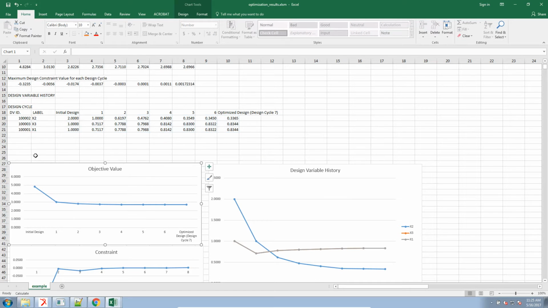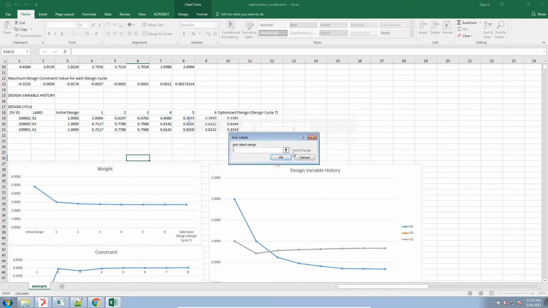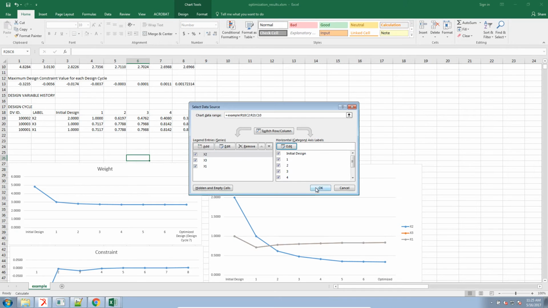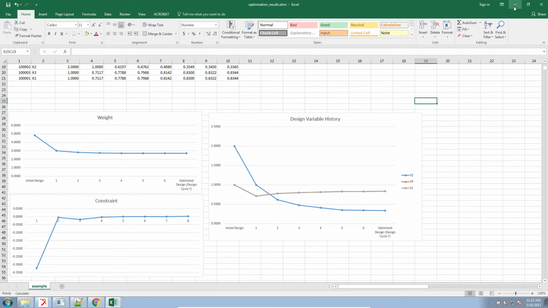So here we have a plot of the weight during the optimization process, and this graph will show you a plot of the design variables through the optimization process. So here again we started off with areas of 2 and 1, and we ended off at areas of 0.3 and 0.8. So that's how you view the results in Excel.